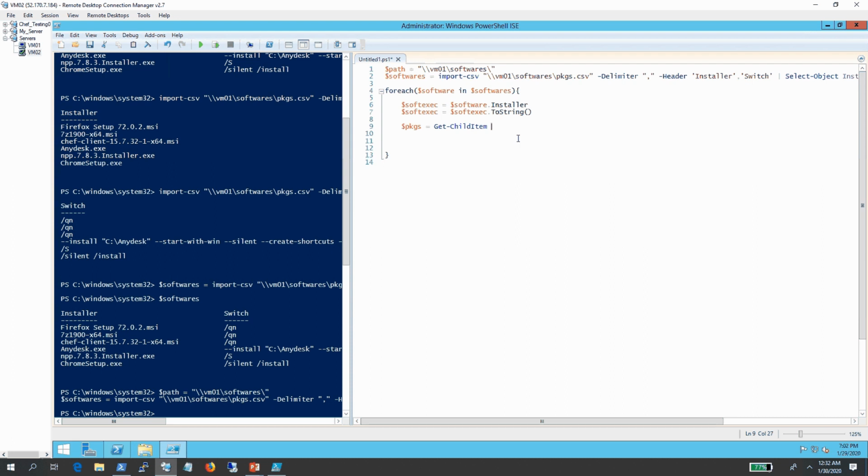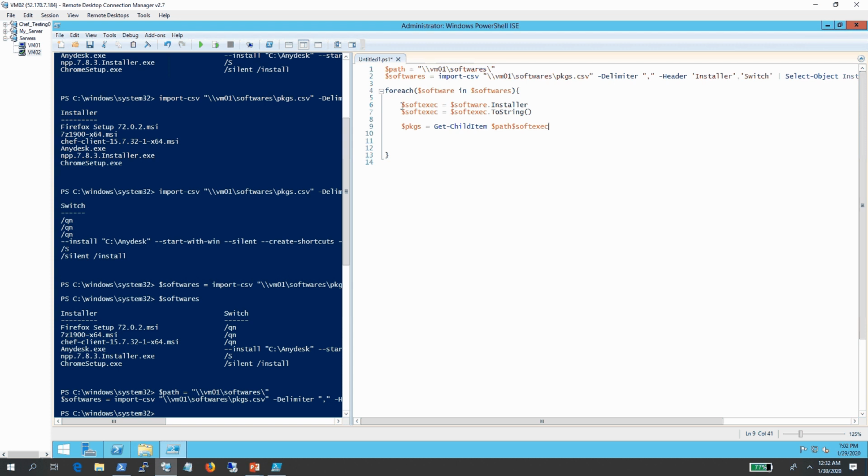Now with Get-ChildItem, I am going to list out my software in the softwares folder first. So I wanted to use my variables here. Path is already defined, and our software installer name, SoftExec, that we created just before.